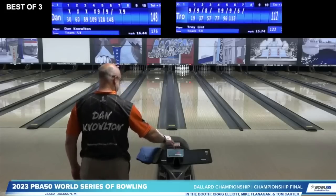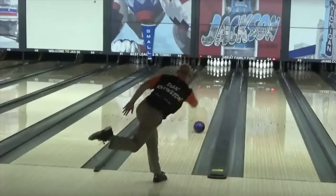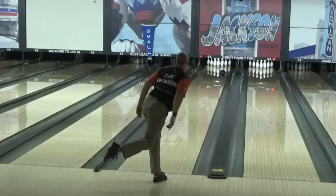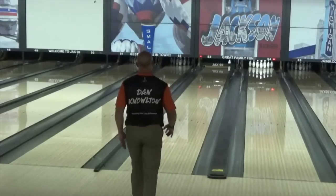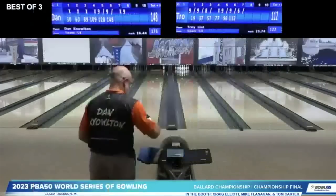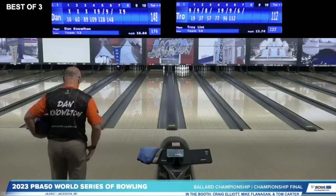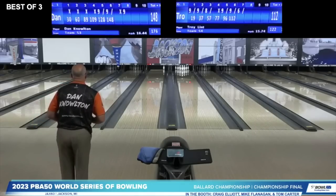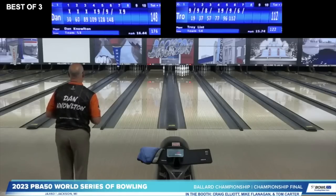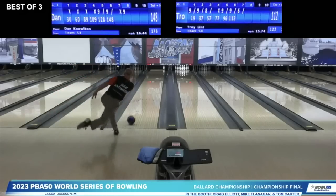Now, he had the nines going on in game one against JJ. What do you have, like six consecutive nine counts leaving the back row? So that was like 5-6 out to four. And that was actually pretty tight. Yeah, Knowlton bowled 204 against JJ, then came back with 257 the second game. It was 204 clean with a whole lot of nines. We thought Dan was going to have a problem in the match against JJ because he said his wrist was starting to give out on him. And that's not a good thing when you need your wrist to make the ball turn the corner. Three out of the last four frames here for Knowlton going in the wrong direction. He's only struck once, 25% strike percentage here.